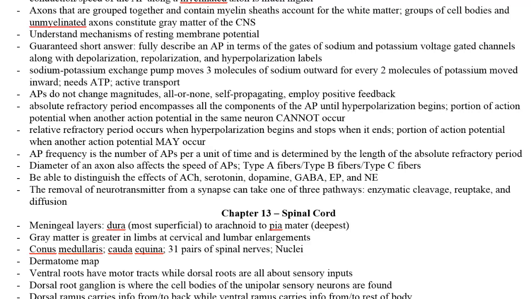Now, you should be able to distinguish the effects of these different neurotransmitters. We discussed acetylcholine. Acetylcholine, remember, is the only neurotransmitter that we are worried about at the neuromuscular junction. It's also involved in alarm circuits in the brain. It will wake the brain up through activation of what's known as the reticular formation. So acetylcholine is very important in the wake portion of your sleep-wake cycle. And acetylcholine is also implicated in the effects of the drugs used for attention deficit hyperactivity disorder, or ADHD.